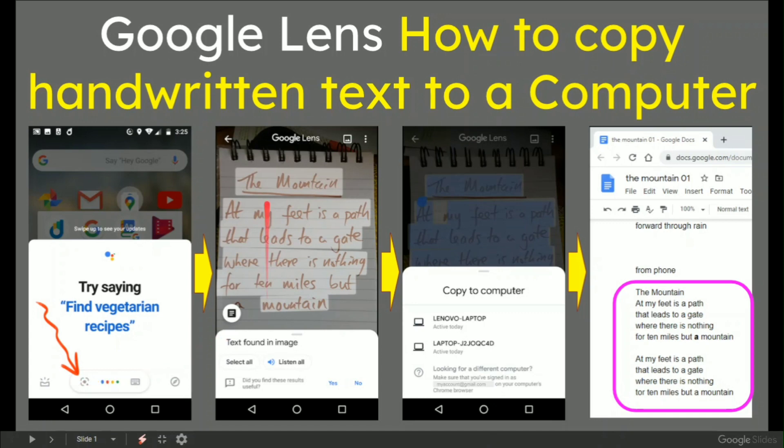Slide number two here in the middle — here's a bit of awful handwriting by me called The Mountain. I've found text in the image and I'm going to select all. You'll notice that I'm using two different laptops — one's an IdeaPad, one is the Lenovo laptop. I then text it into my document using Google Docs and I've got The Mountain. You'll notice there's a tiny error there with 'A Mountain' which has not recognised the A.